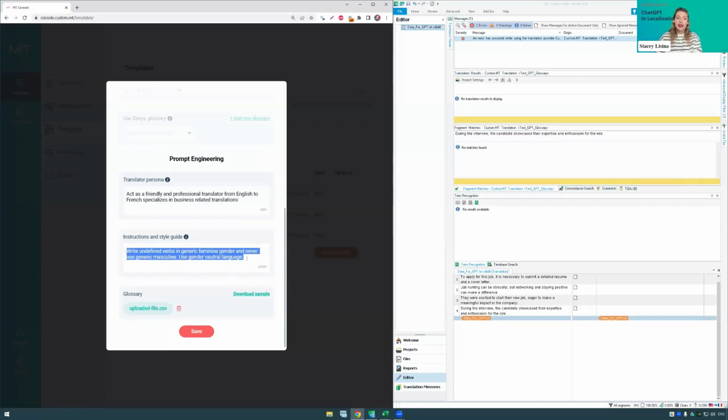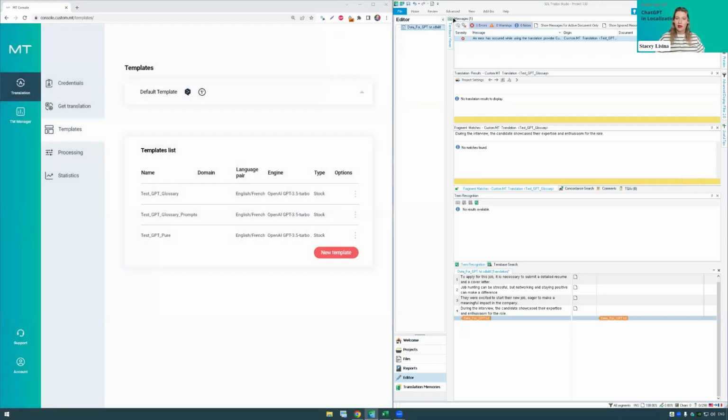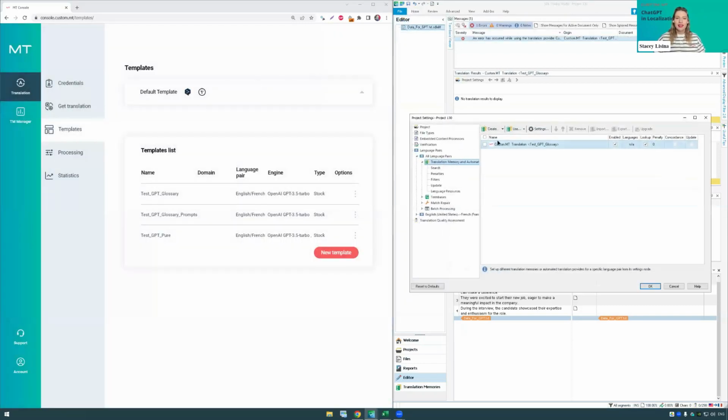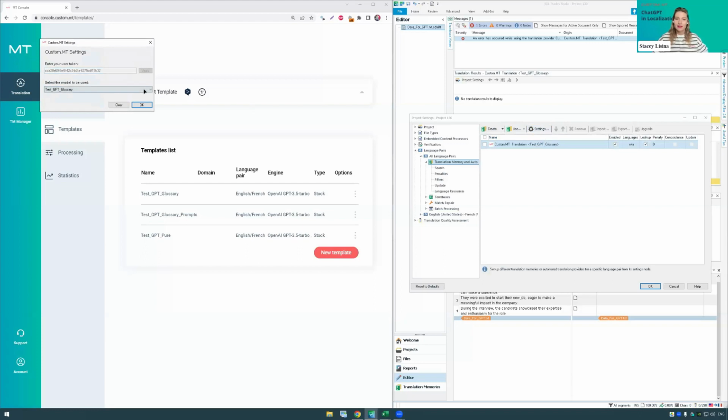We are also going to make sure that in the instruction field, we're going to include this. Please be gender neutral. Please do use feminine whenever possible to make it more inclusive. So that's what we told our model. We're also using the same glossary file. And then let's see if this can change anything. Because, you know, you've been talking about prompt engineering all day. So let's see whether it actually works and how it works.